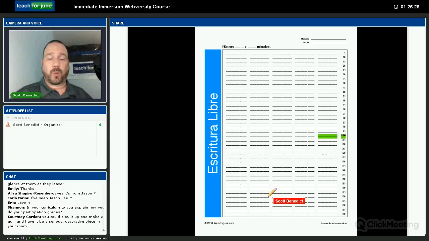And this helps them count the words. Because if they wrote to here, they got one word short of 50, and they can write at the top of their paper 49 and see that right away.